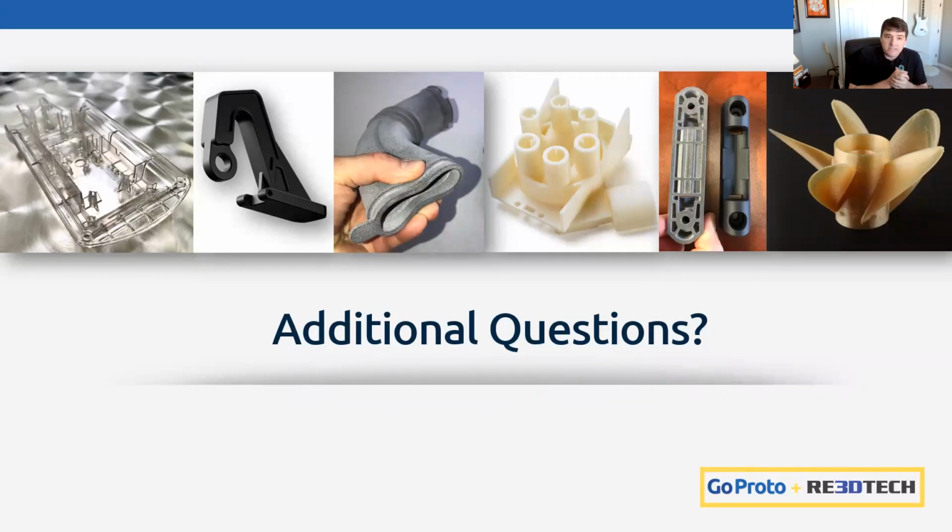The next part you see there is a raw TPA part straight off of the machine, which is the elastomer. And that is a hose of some sort. I'm not sure if it's an automotive hose or what it is, but it's some type of hose and that would be the application for it. Now that could go under the hood. You could do some under hood testing for that or higher heat, caustic environment type situations for that particular part. So that is an elastomer hose in that picture you see there.